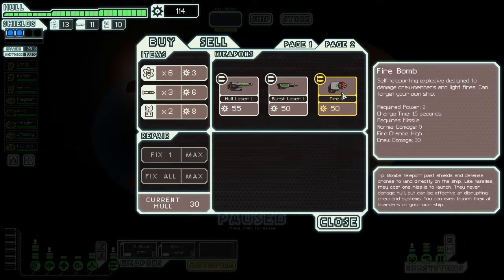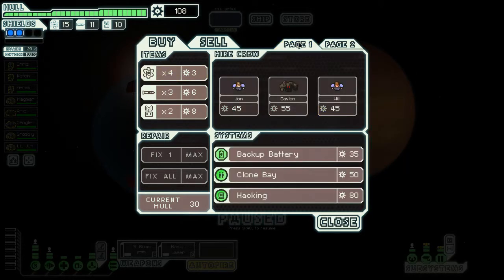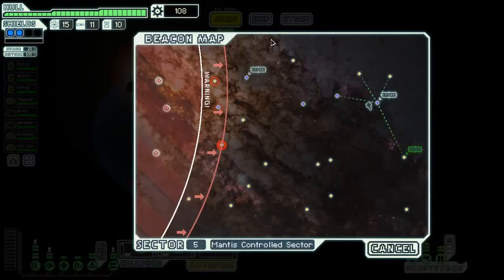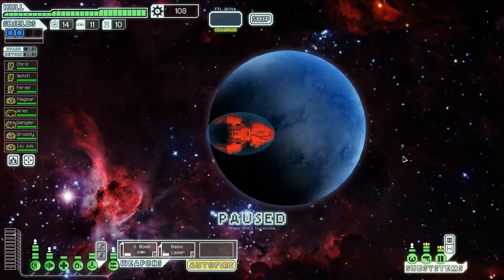Yeah, so you see, now these, the fire bombs, they don't do any damage, but they start a fire. Or they have a very high chance, which is basically a guarantee. And that's pretty good. We're not going to grab any of these. Ooh. No. Stay strong. Stay strong. We're going to get the cloaking device. It's more important.